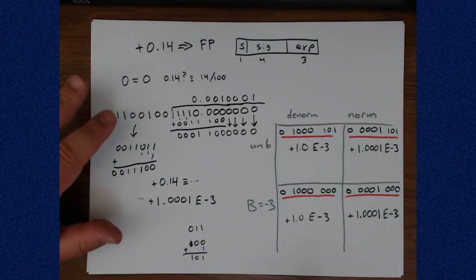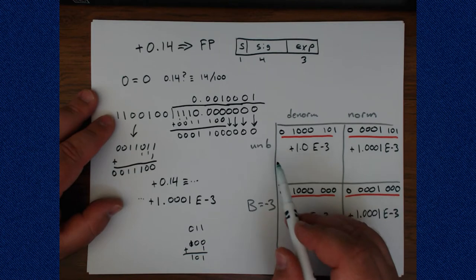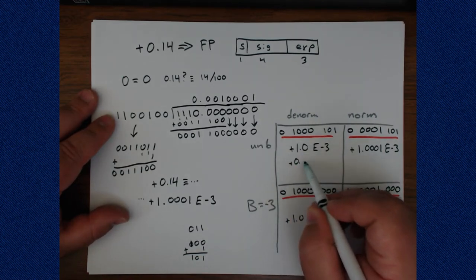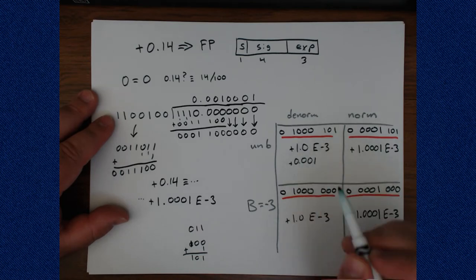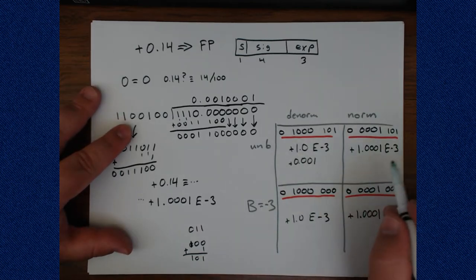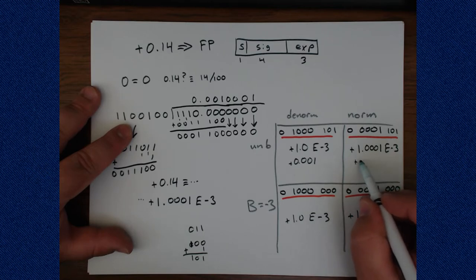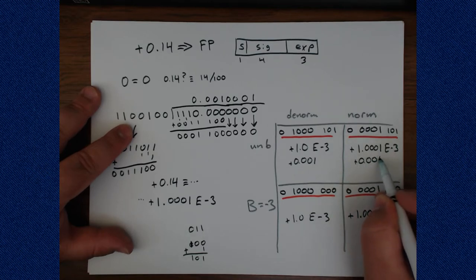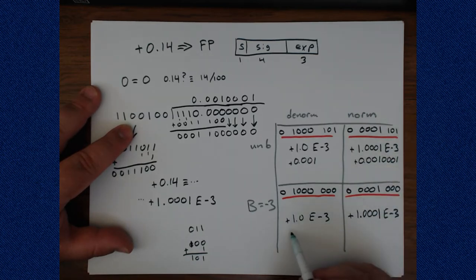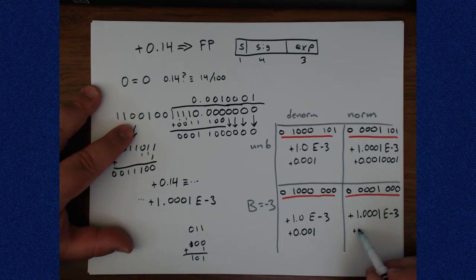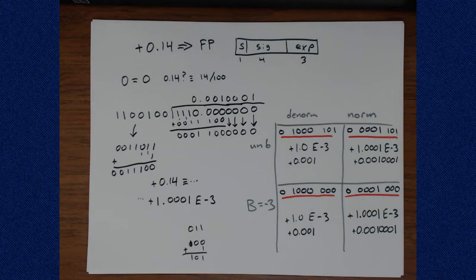Okay, so if we take this one and move it 3 to the left, we should get 2 zeros and then this 1, and that would be it. For this one, we go 3 to the left, we get 001, 0001. For this one, we'll get 001, and then we don't need to continue. And for this one, we're going to get 0, 001, 0001. Okay, so we're very close now.